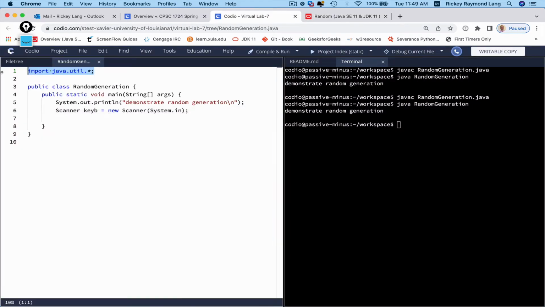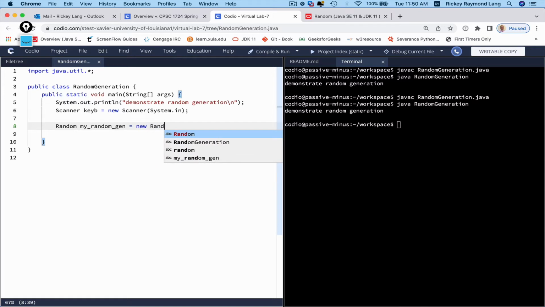This import statement is good for Scanners and Random objects, but you still have to create it. You create it like this: the class name Random, and then any identifier that will help you remember that this is a random generator. I'll call this myRandomGen, and that equals a new Random with empty parentheses.